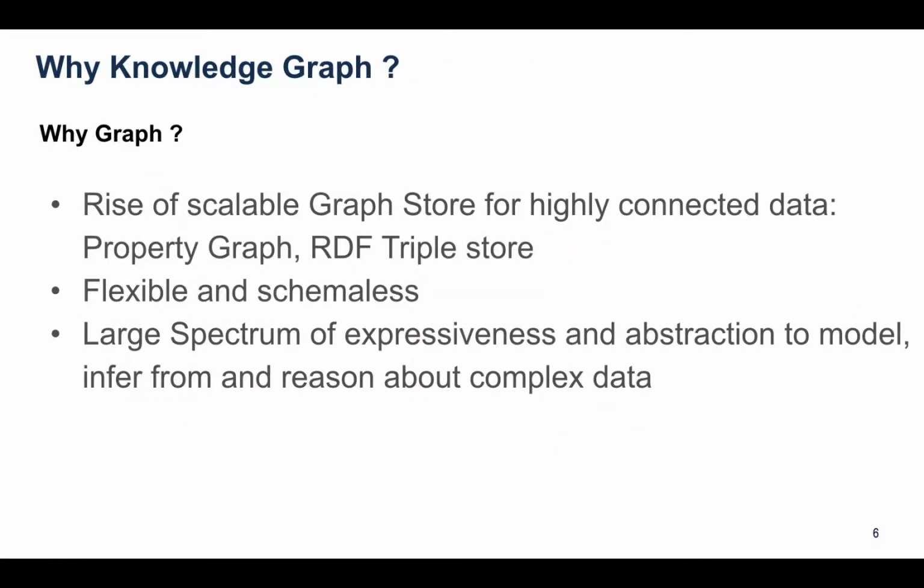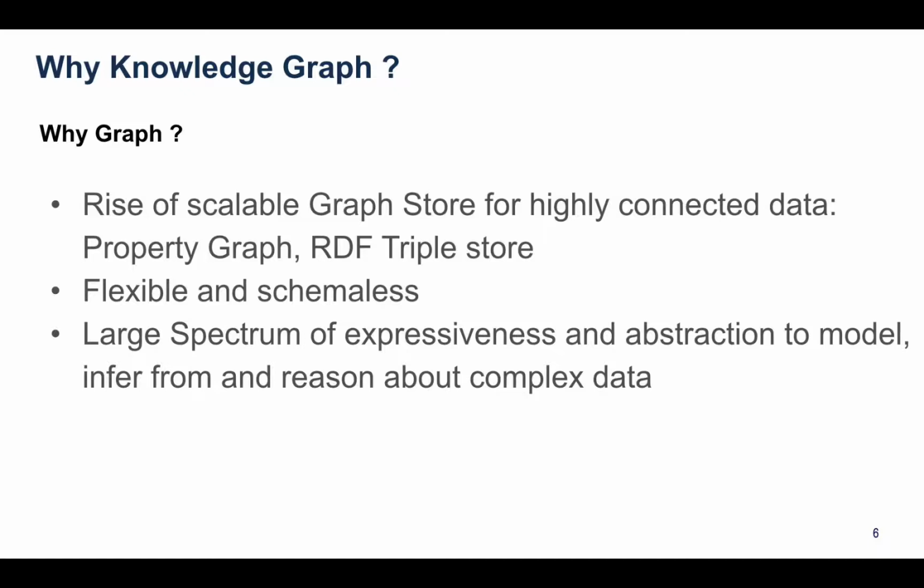So first of all, why graph? Why not a relational database? Why not a file system? Usually people say why not file system. It's like a long time ago we had databases, but some organizations still deal with file systems. They're trying to move away from that because of the rise of the graph store. I think in the last 5 years we witnessed scalability in terms of graph storage. You heard about Neptune on Amazon, which brings property graphs and SPARQL graphs in a clustered and scalable way, Neo4j.